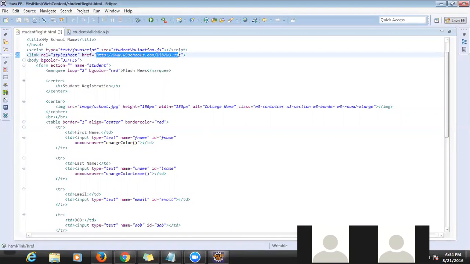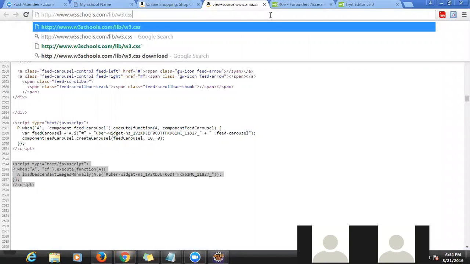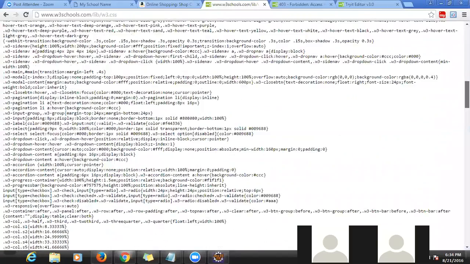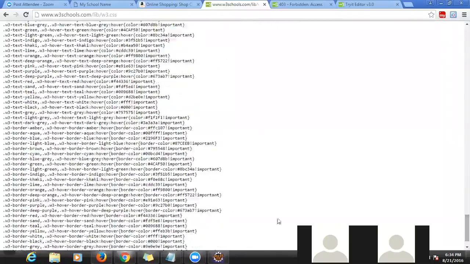Let me copy it. Go online. So this is the CSS. Right here you will see all the colors. Did you see that? Border, orange. So these are only colors.